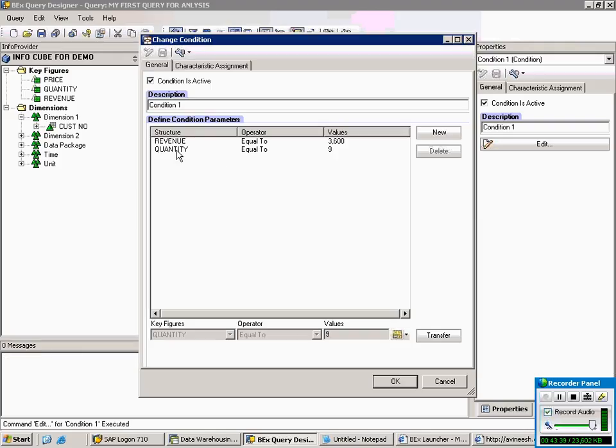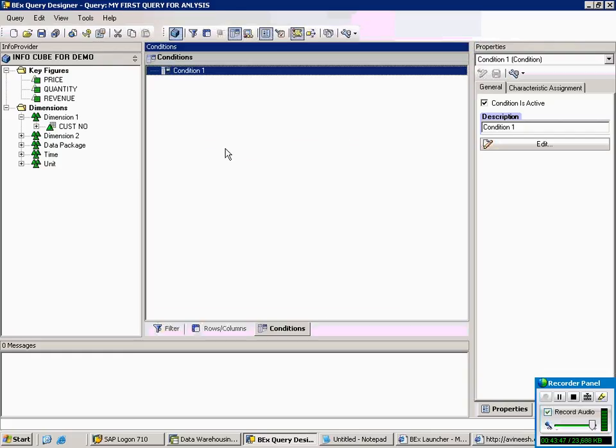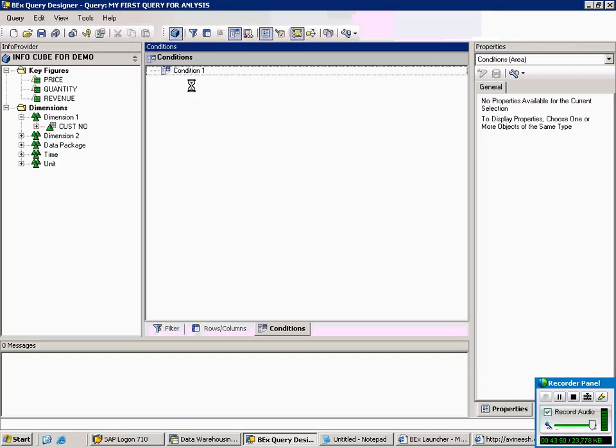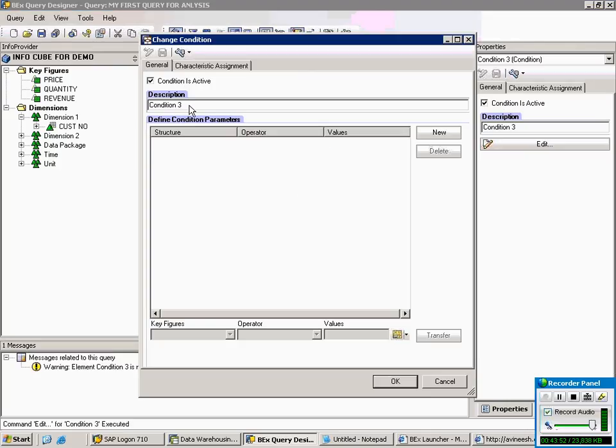Now suppose same thing. This is my condition 1. I am trying to delete this second condition here. Then again I am going to create a new condition. Let us say we name it second condition. Click on new. What is the condition now?